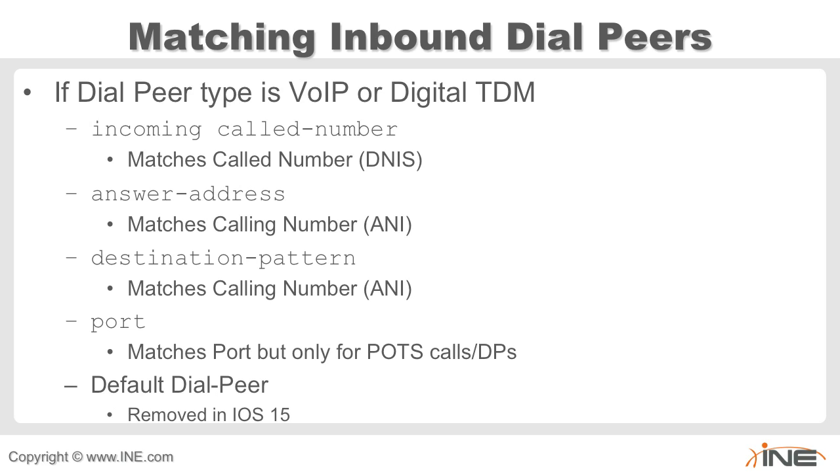So first of all, if the dial peer is of the type VoIP or it's a digital TDM. So what do I mean by that? Well, first of all, if it is dial-peer voice, give it a tag number, and then VoIP. Well, that's dial peer type VoIP. So that's okay. We know that. Good. What do I mean by digital TDM? Well, a time division multiplexing type of PSTN circuit. Okay. So how does the dial peer get that? Well, it's a POTS dial peer. Dial-peer voice, give it a tag number, and then POTS.